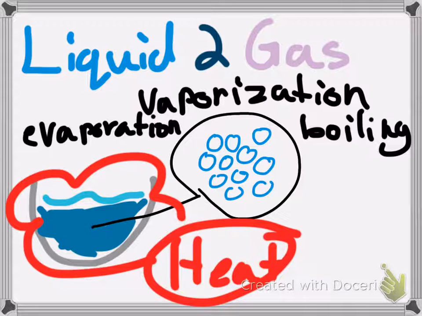Now let's talk about evaporation. It's kind of like a poor man's boiling, where you just set out your bowl of water, and it slowly absorbs energy around it, just little heat. It absorbs the energy from the heat around it, and the water eventually flows up as water vapor.